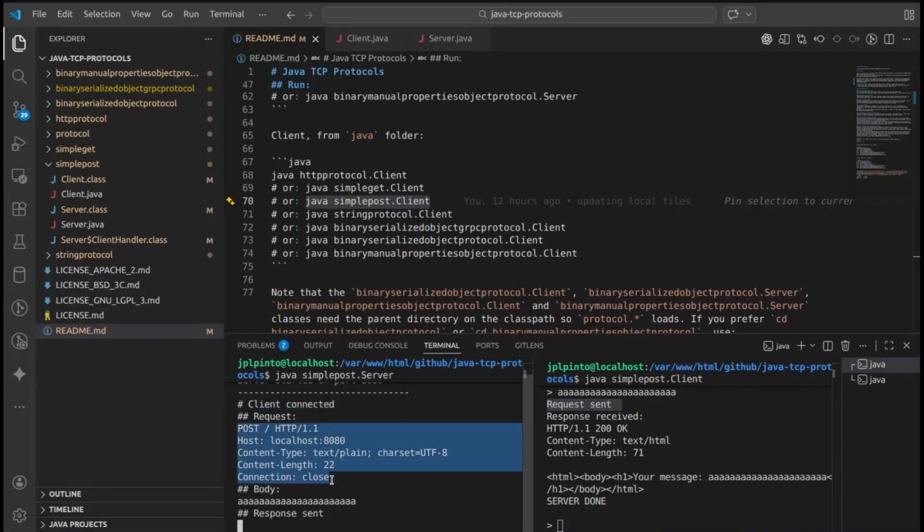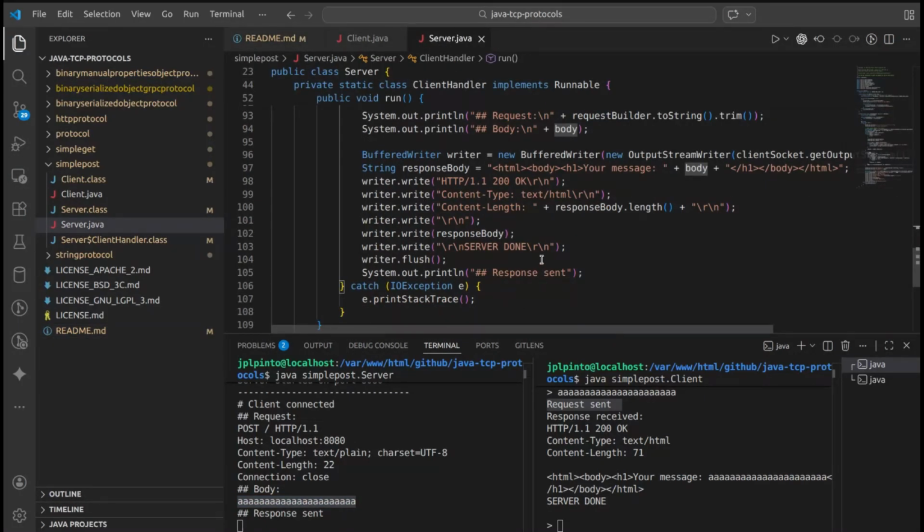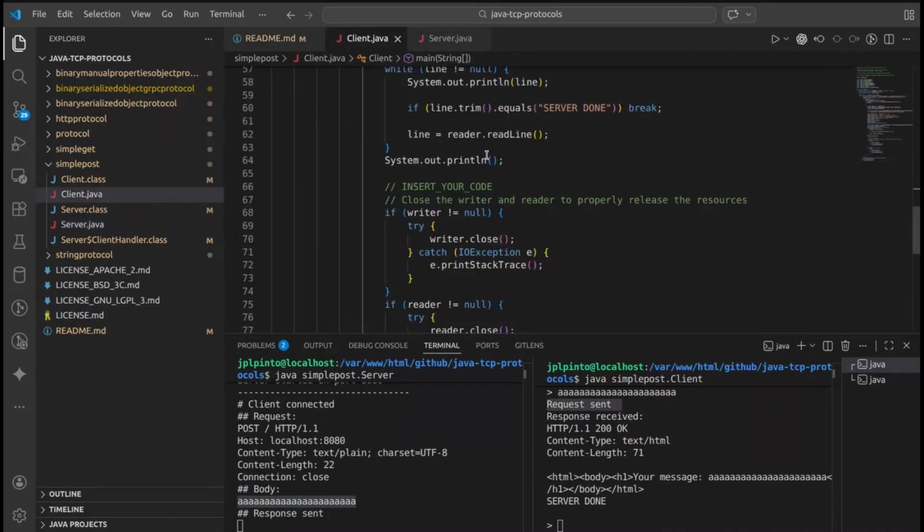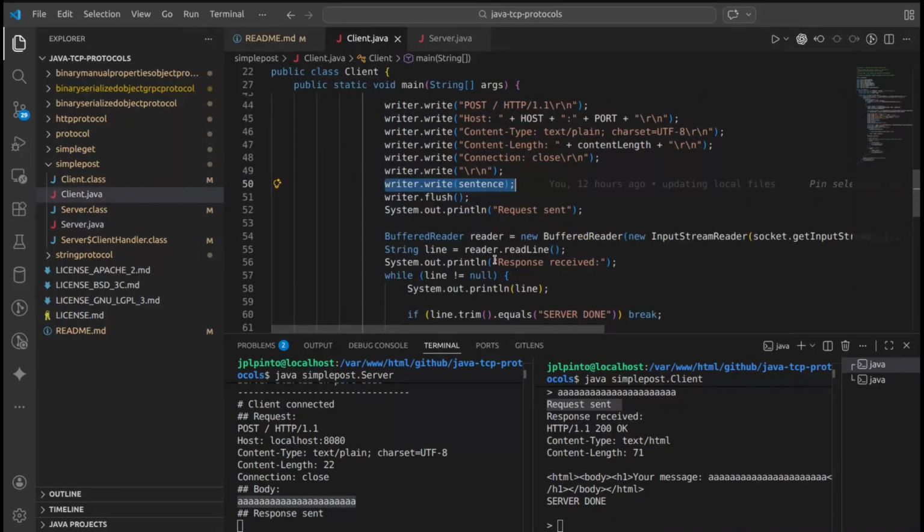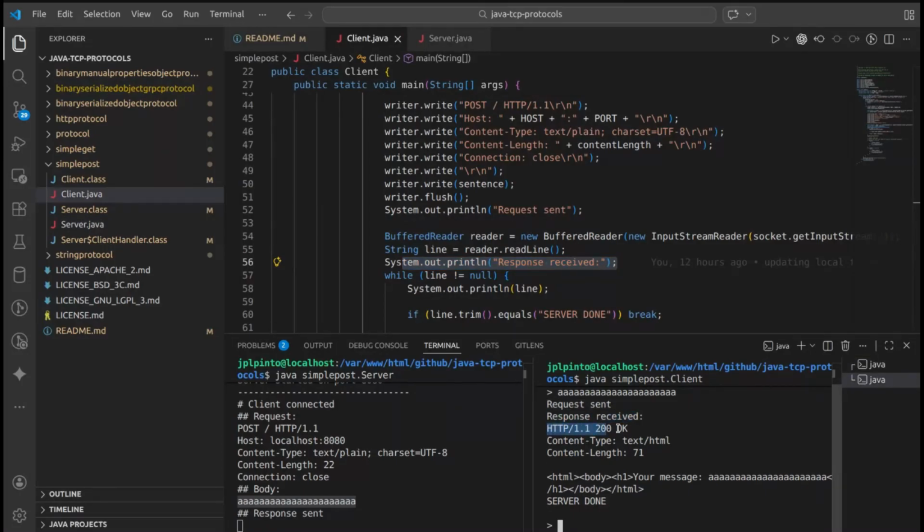This is what the client sends, the content length with the corresponding body, and then the server sends back the response, and the client reads that specific response received. This is what the server sends.